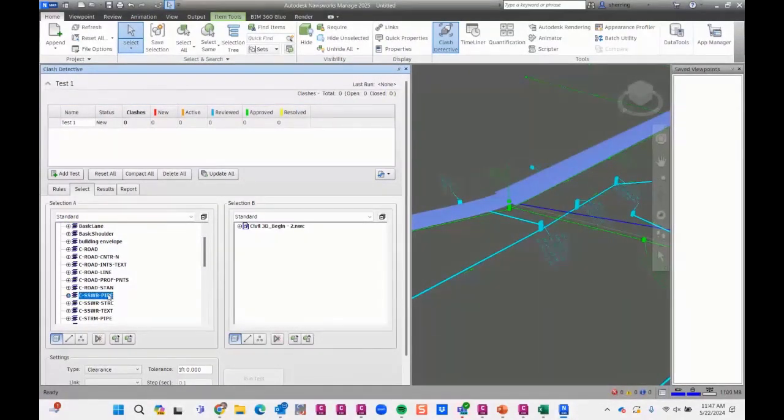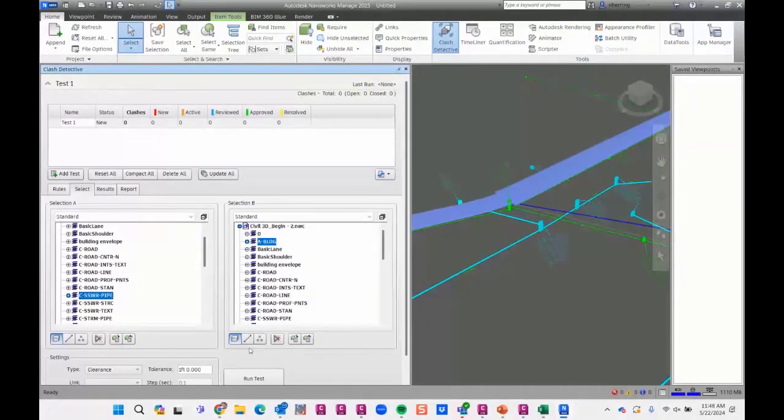Maybe you want to clash your sewer pipe with the building, storm pipe, and my water pipe. So pressure to gravity. Okay, probably run it.